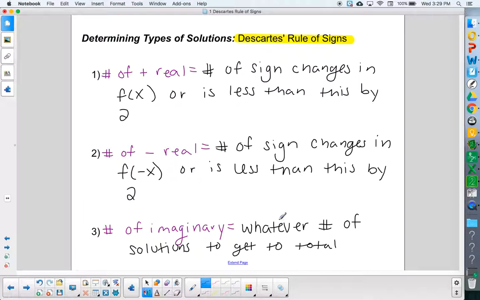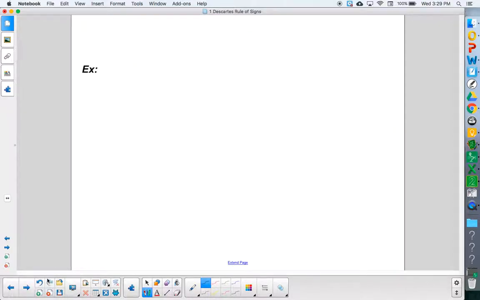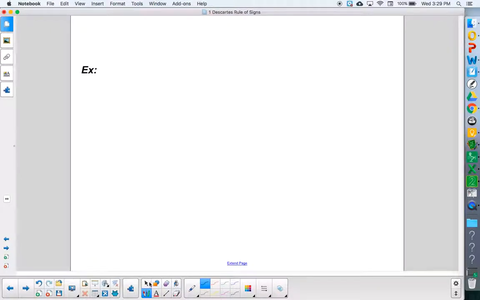So we're going to go through an example. If you didn't quite get all of this written down in the same time frame, just pause the video and write it down and then go on. So we're going to do this first example, which in class I gave you a worksheet, so the first example is on there. We're going to find the possible number of imaginary and positive and negative real zeros for each function. So those are the directions, and we're going to work with this function first.